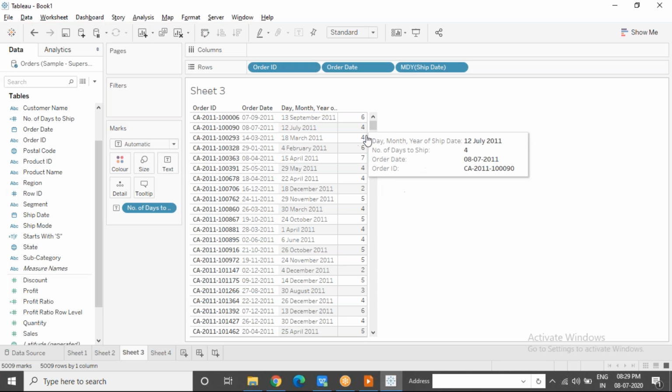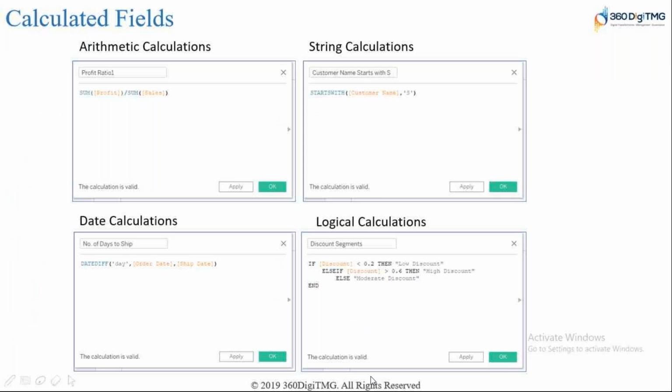You can see the difference in number of days. Now no problem. If you think your data need not be aggregated, it can be a dimension because you want to see the values present in that field. You can always move it over there and job done. So that is another thing. Now let us look at a logical statement.